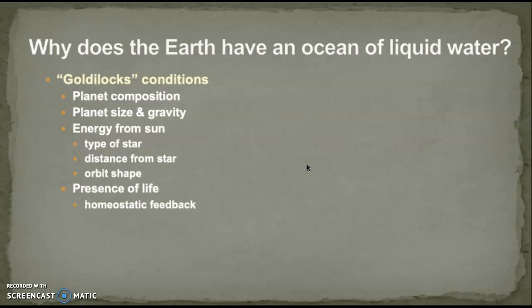We're at the right distance from the sun. We get the right amount of energy from the sun. We're not too hot, and we're not too cold. And if you think about it, if we get just a little bit colder, the planet freezes. There's evidence that we've had a snowball Earth a few times in the distant geologic past. If you're too close, everything vaporizes because it's too hot. And the shape of the orbit has to do with that as well. And life on the planet, it turns out, gives some feedbacks that keeps us at the right temperature to maintain liquid water.